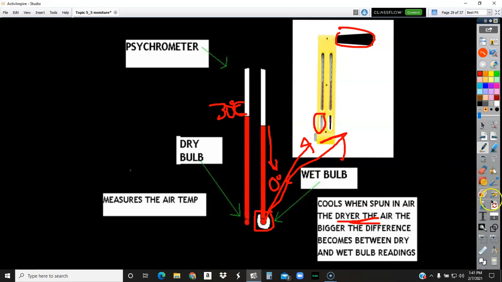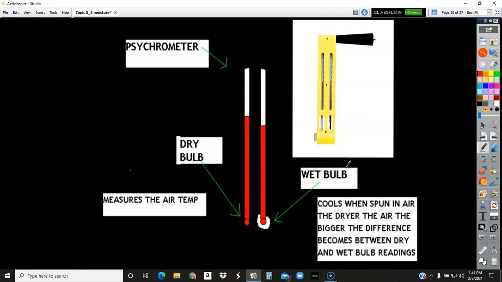Now, let's say it's a humid day, very sticky, or even raining outside. Let's say you went outside with this thing and it's lightly raining outside. You're going to measure your air temperature, that's your dry bulb. You're going to put water on this wet bulb, and then you're going to spin this thing. When you spin it, well, if the air is already humid, if it's a sticky day, high humidity, or it's raining, which means 100% humidity, will there be any room for this water to go into the air? And the answer is no. The water is going to stay on this wet bulb. It's not going to be able to evaporate. This is not going to happen.